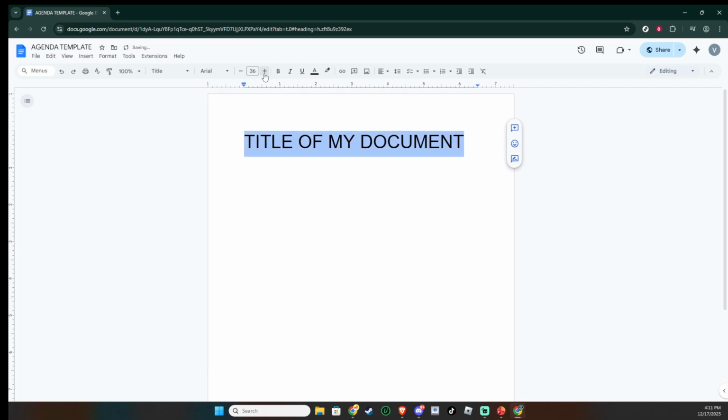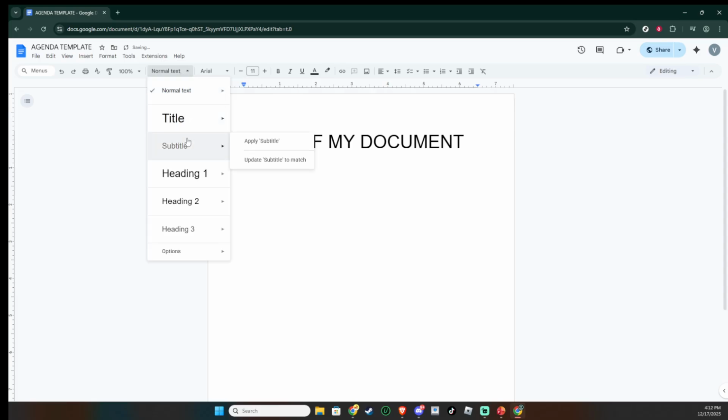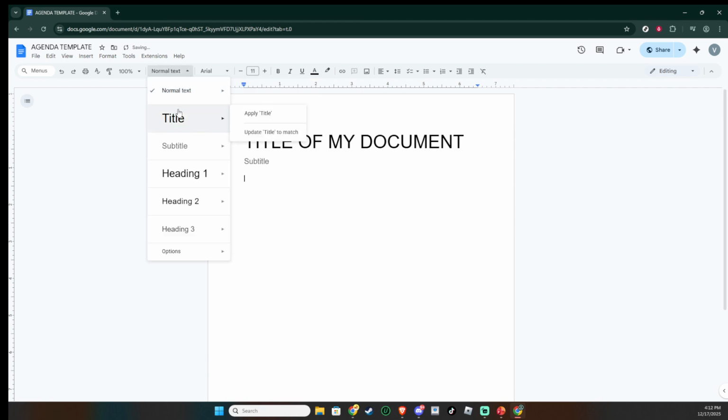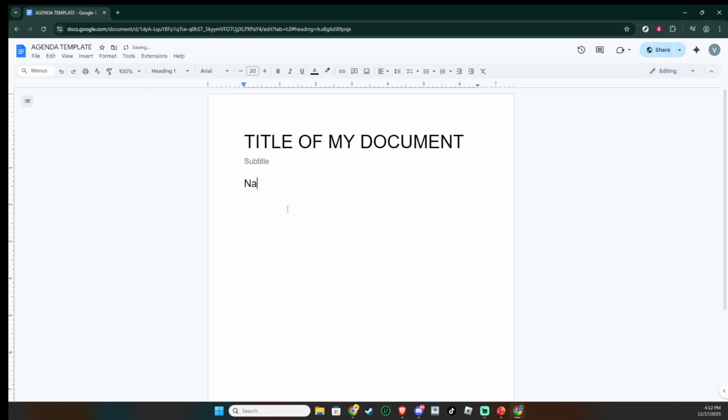Under the title, include the supporting details: your subtitle if you have one, your name as the author, and the course or company, along with the date. Keep these on separate lines for clarity. You can use a slightly smaller font size than the title for these details to create a clear visual hierarchy. Consider using regular weight for the subtitle and your name, and keep the tone consistent and professional throughout.